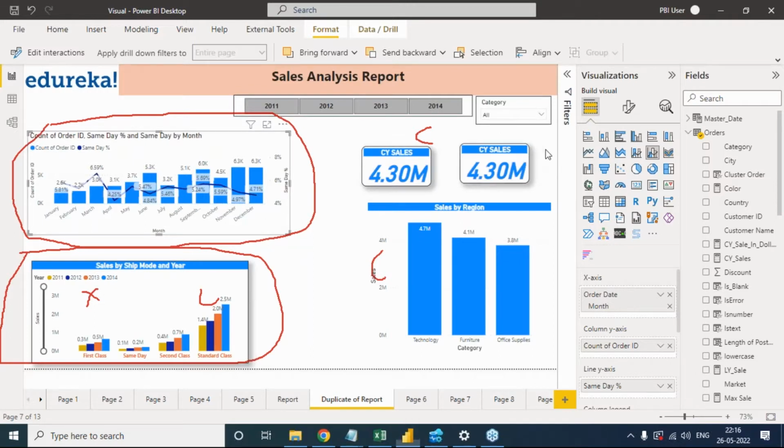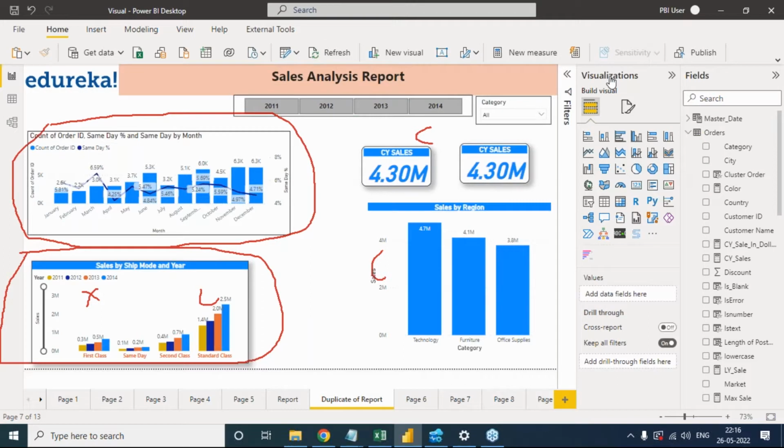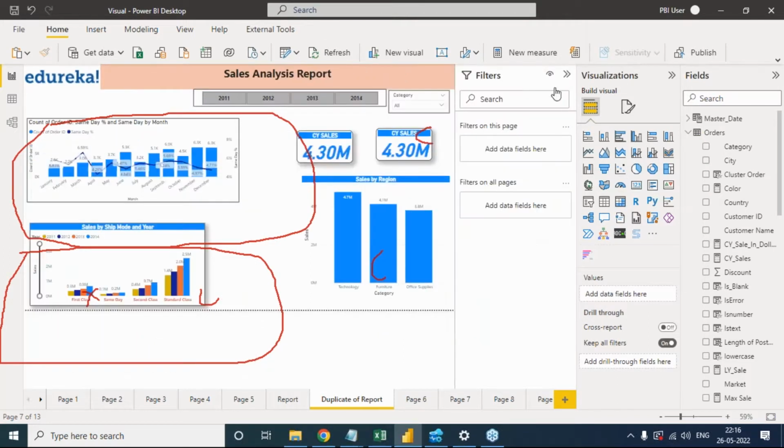Now let's see again. That is one point I would like to highlight today. And again, if you see here, the filter option, remember this pane is not going to be visible to our end users most of the time. Okay, they may see this, but not fully.